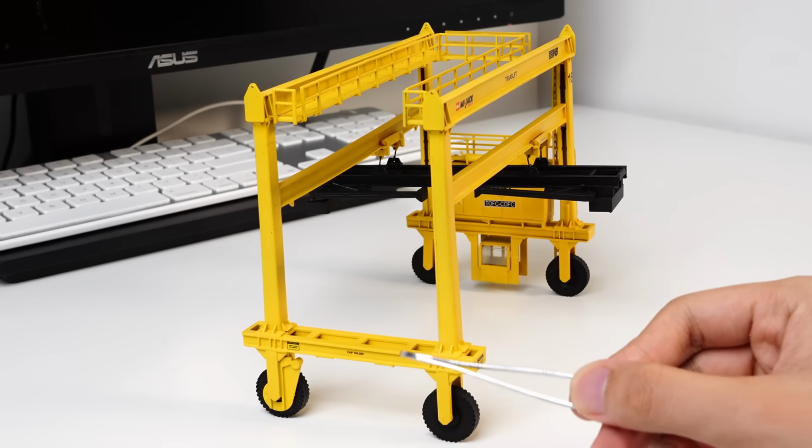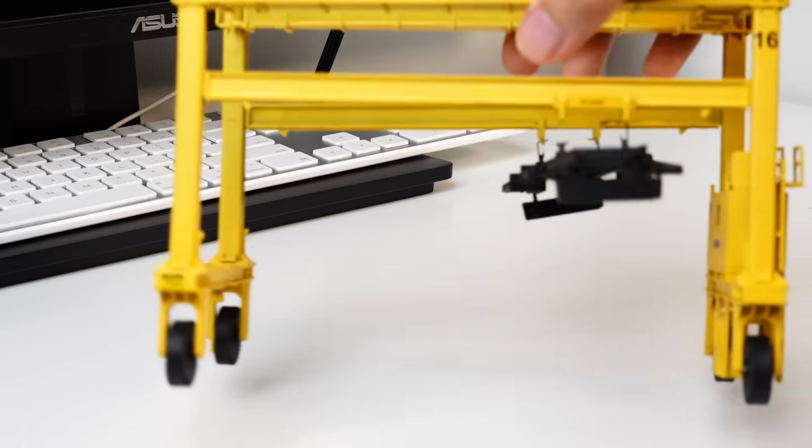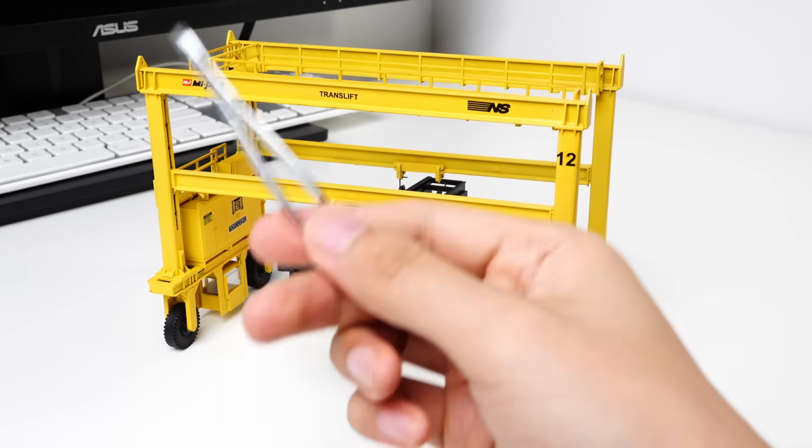And then here's how it looks from the other side. It's basically just the frame, but it did add in some decals like in the front and on the sides. And here's how the bottom looks. You can see the beams for the catwalks. I also labeled this crane number 16, but yeah, let's go check it out on the layout.